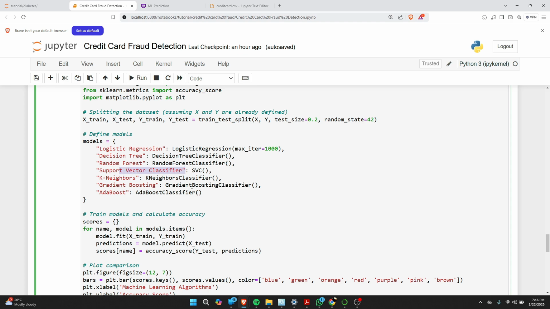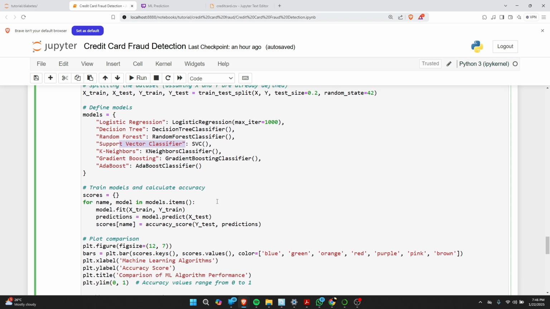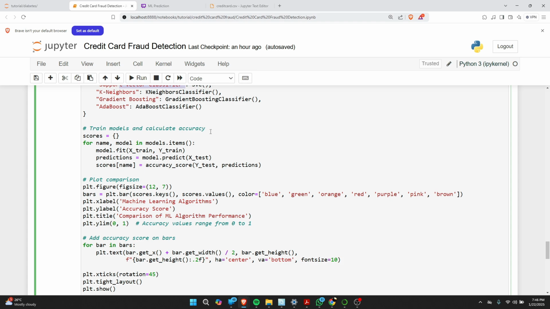For all of the models, I am calling all those functions, and after that I need to train the model and calculate the accuracy over here. I am taking a blank score dictionary over here, and I am using the for loop for name and model in models dot items. I am using the model dot fit function over here, and feeding the X train and y train as we previously did.